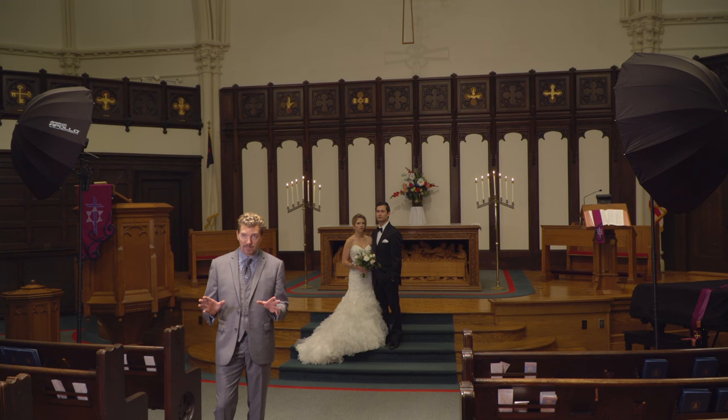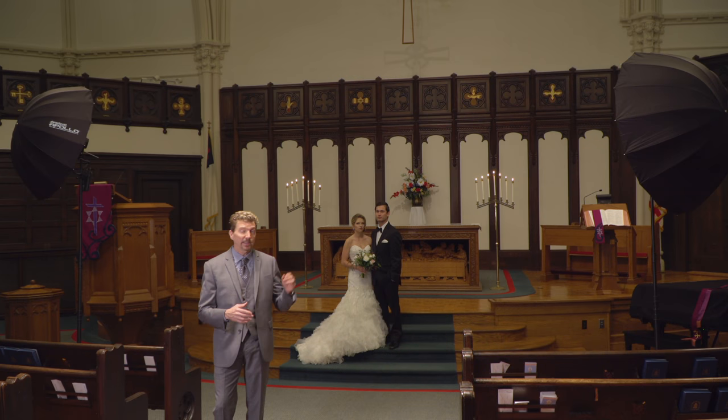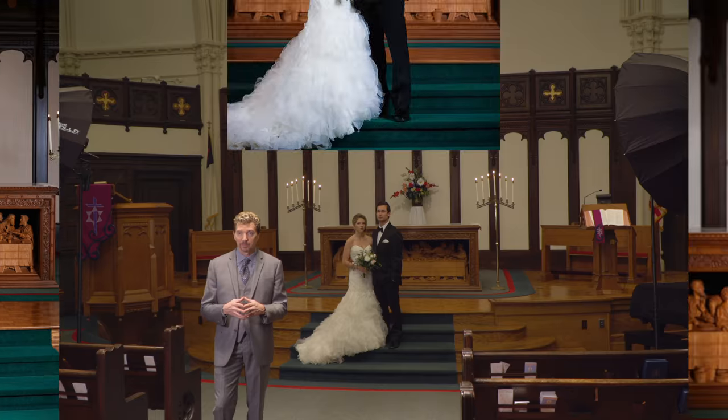Just because your cameras today can capture an image in just about any type of light doesn't mean it's good quality of light. Strive for good quality of light. By using the deep umbrellas, it allows me to get that high quality of light even though I'm using a speed light.